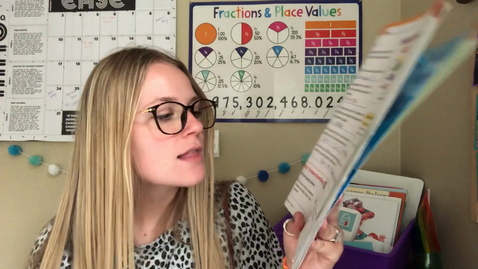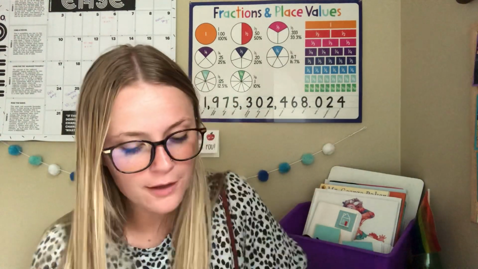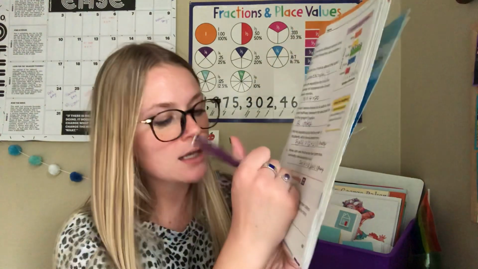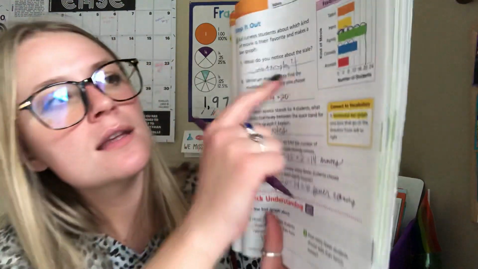Pretty cool. Okay, so now let's do the check understanding. It says to use the graph above. How many more students choose comedy than hero movies? Okay, so again, we're comparing, and so we're going to subtract. So we know how many comedy movies there are. There are 14 comedies minus the hero movies.